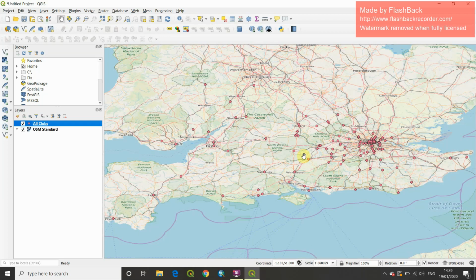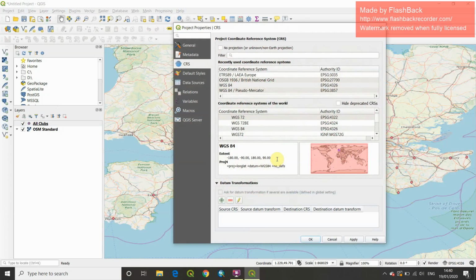But as you can see, it's a bit distorted. It's not really focused. And this is because WGS84 is not really designed for Great Britain. It's designed for the world. So what you can actually do, if you go in this one, EPSG 4326. This is like an ID code for WGS84. If you left click on this one, you will see some options popping in.